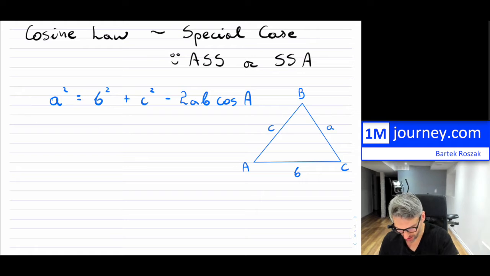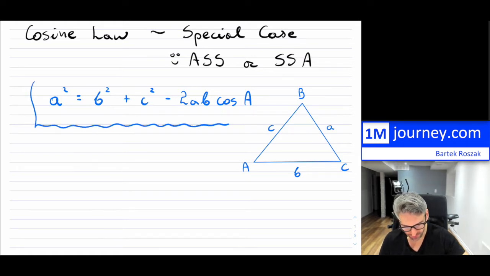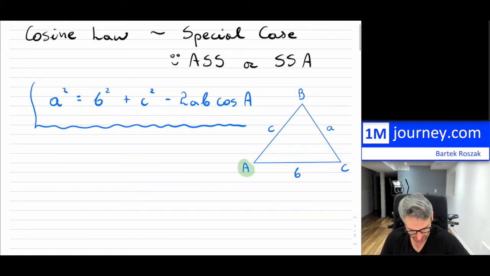Now, our cosine law, which I wrote out here, is given like this: a squared is equal to b squared plus c squared minus 2bc times the cosine of the angle A. Now, here's the angle, okay? It doesn't matter how you label these things. You can switch them up if you want to. But I like to label the angle with a capital letter, and then the opposite side with a small letter a.